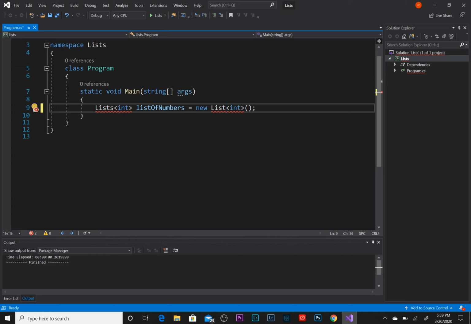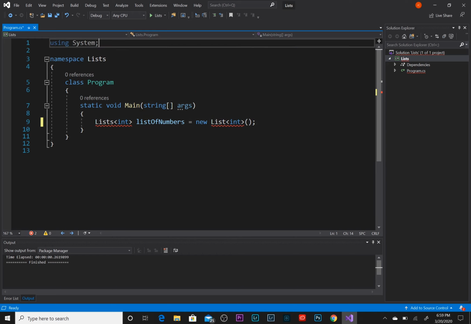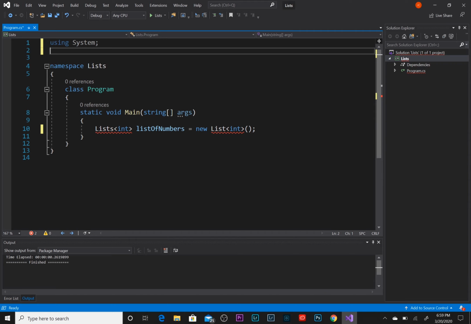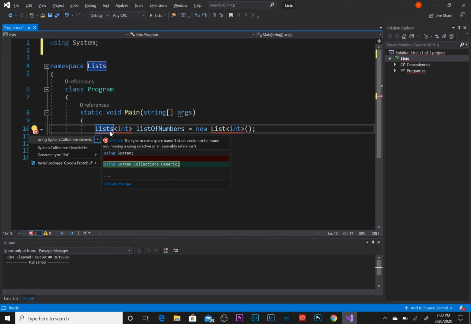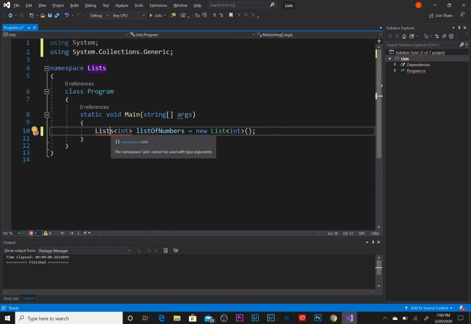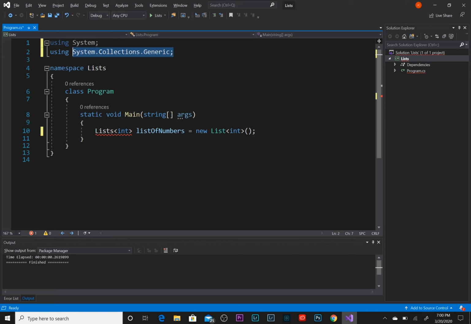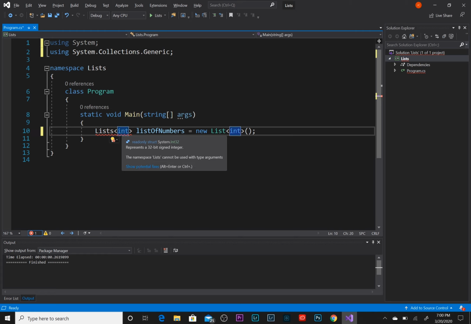Now the reason it's yelling at me over here, you can see both places, is because I need to use the using statement. So you can either type it up here, or if you have ReSharper, which is a neat tool that allows you to easily do things, you can press Alt and Enter and then hit Enter. It's automatically going to add the using statement for you, using System.Collections.Generic.